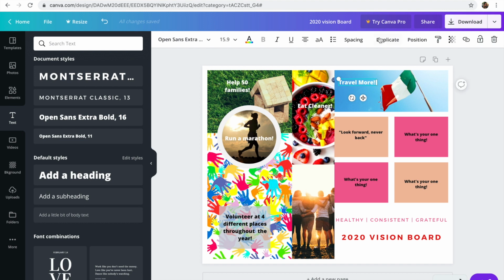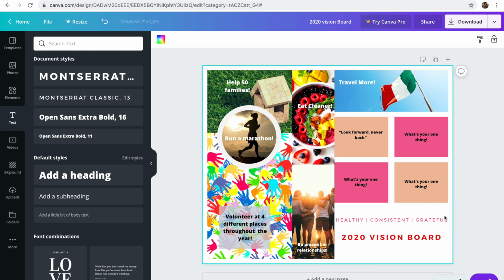So that's another idea. You could put one that says save this amount of money. This one you could say, be present in relationships. And then you can make that guy in there. Let's see. And then, yes, you can make it your own however you want.